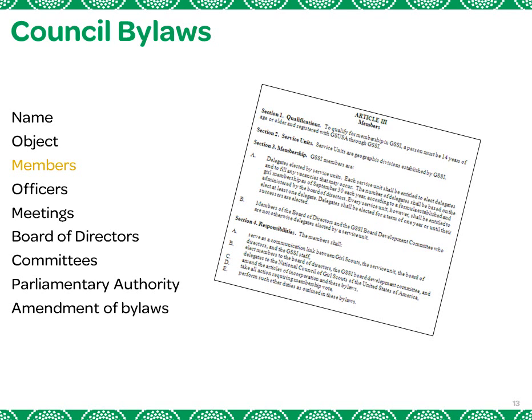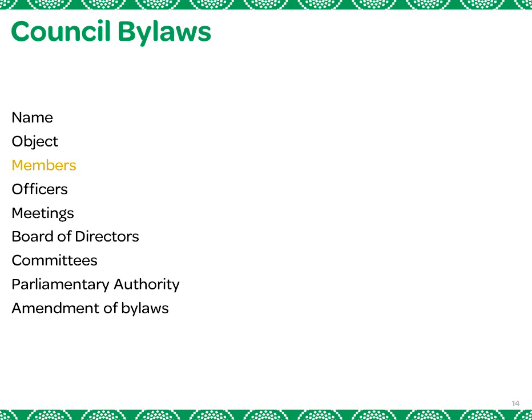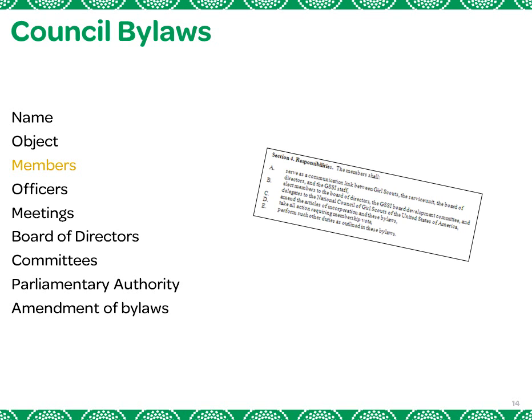Only GSSI members are eligible to vote at the annual meeting. As a member of GSSI, either elected by a service unit or as a member of the board or development committee, you have several set responsibilities. Members shall serve as a communication link between volunteers, board of directors, and staff. This communication can take many forms. The most direct link to the board is through the second vice chair.